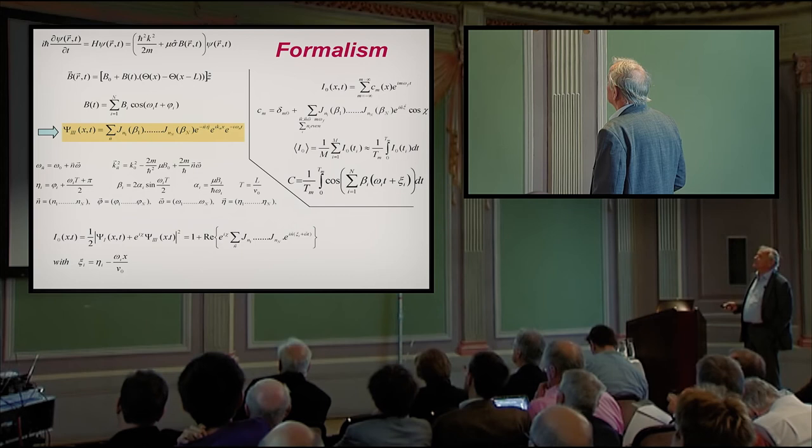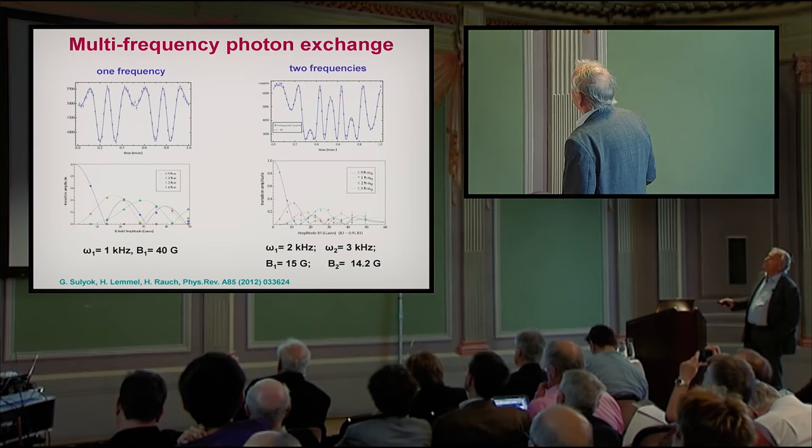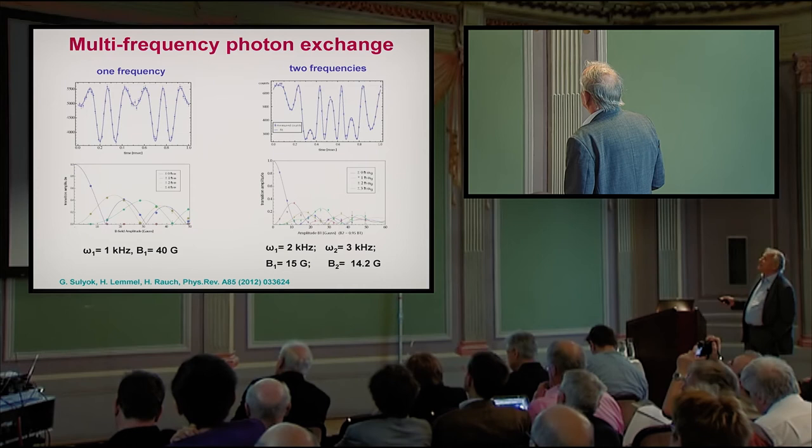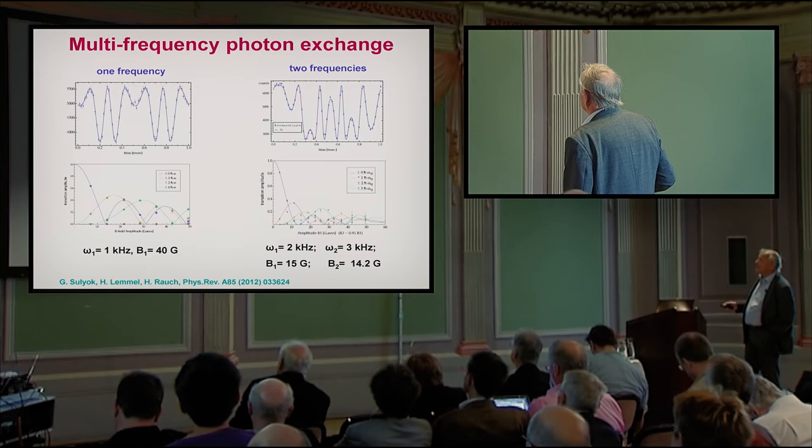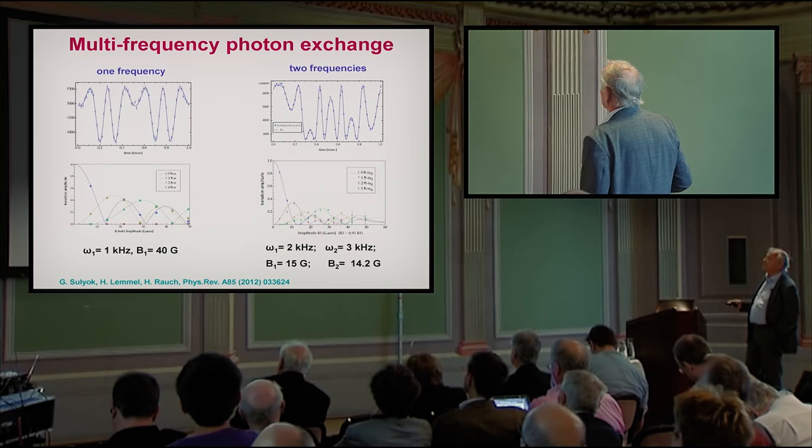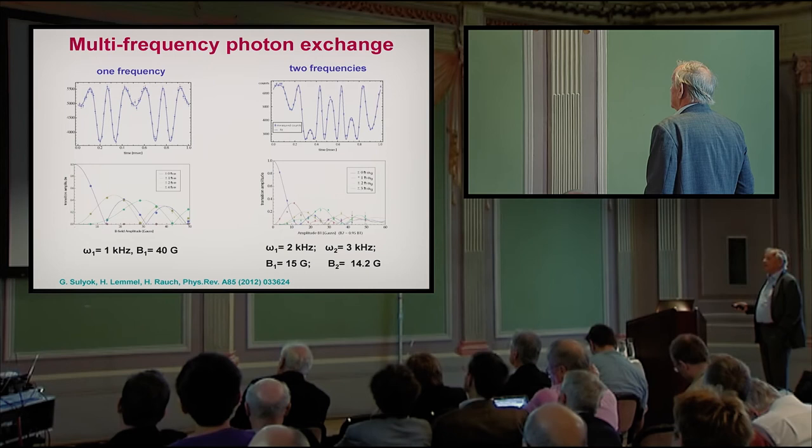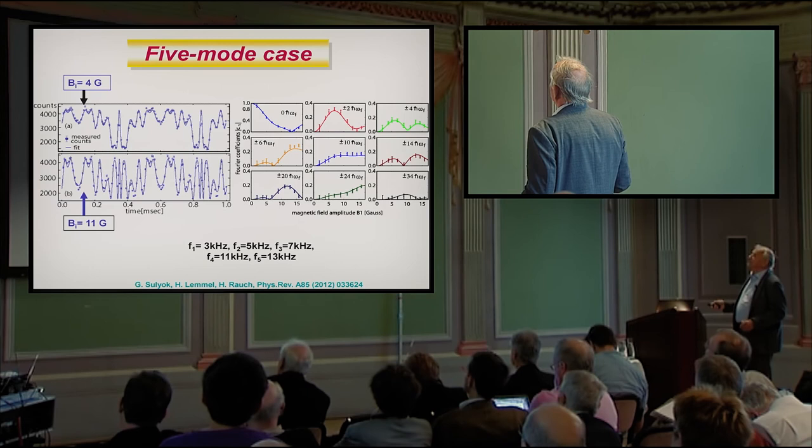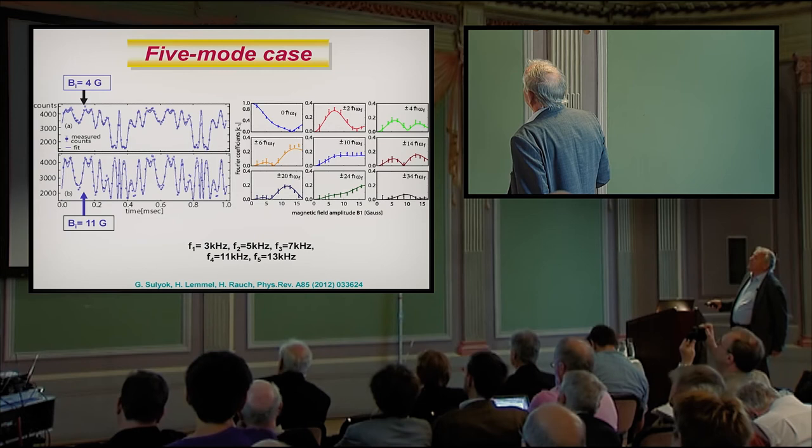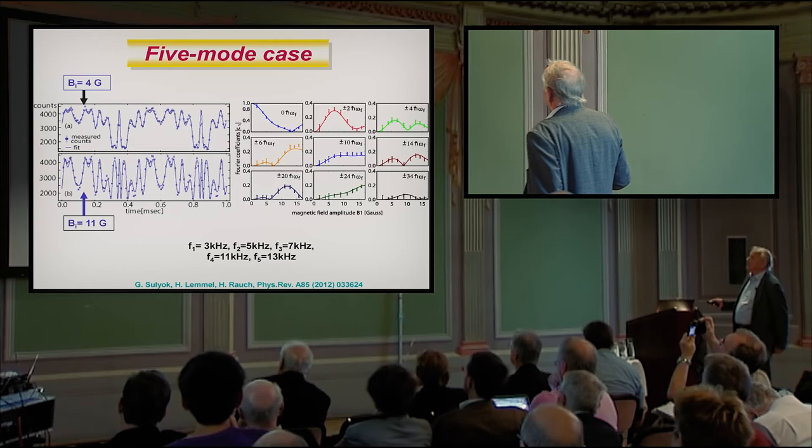Calculation is a little bit lengthy. I guess I should not go into the details, but it can be done, and I can show it to you. And the interference pattern, here's for one frequency, and here it is for two frequencies. You see the interference pattern becomes more difficult, but you can from this data easily extract the probability amplitudes for one photon, two photons, and so on, exchange. And please notice here, the plus absorption and emission probabilities are always the same. But nevertheless, when you, I think in the next pattern, we have five modes, and then the pattern is even more complicated as you see it here, and then even you can calculate the photon exchanges.